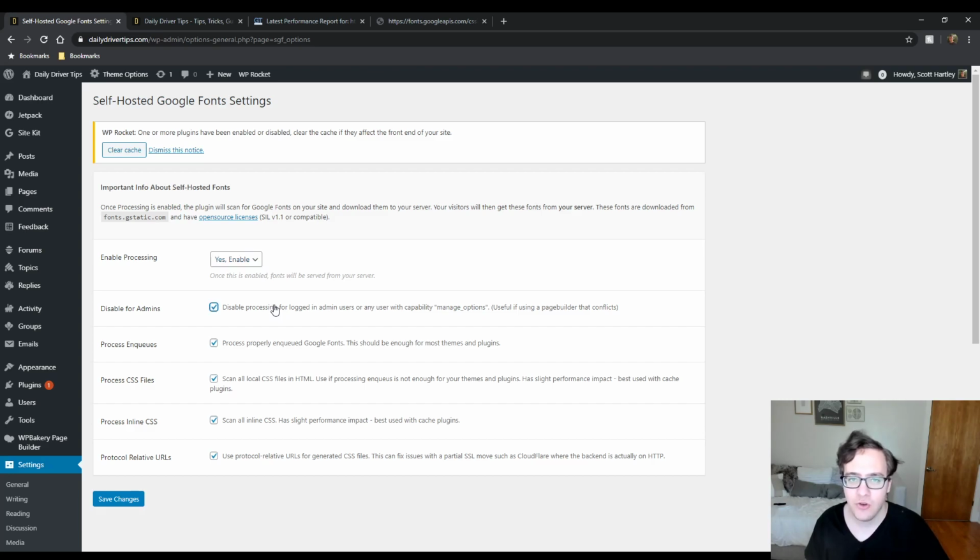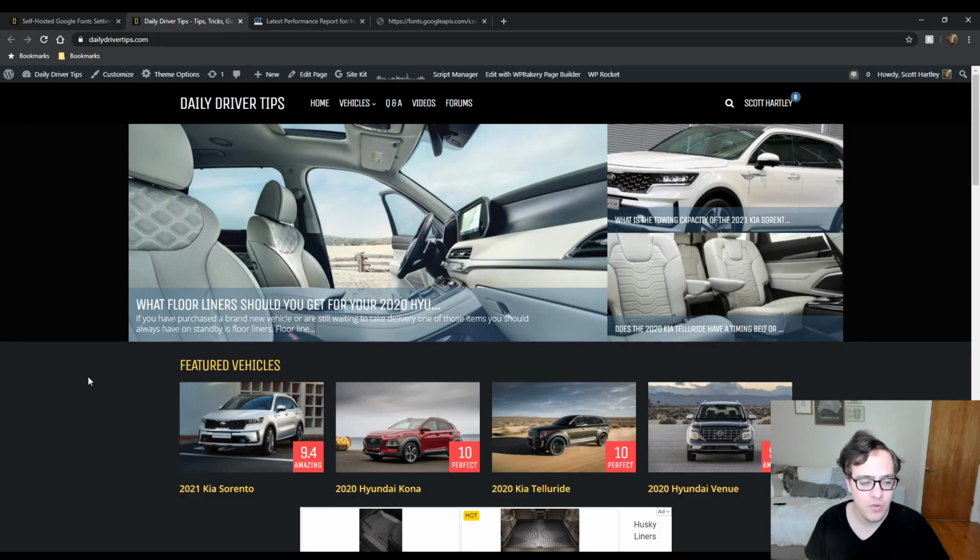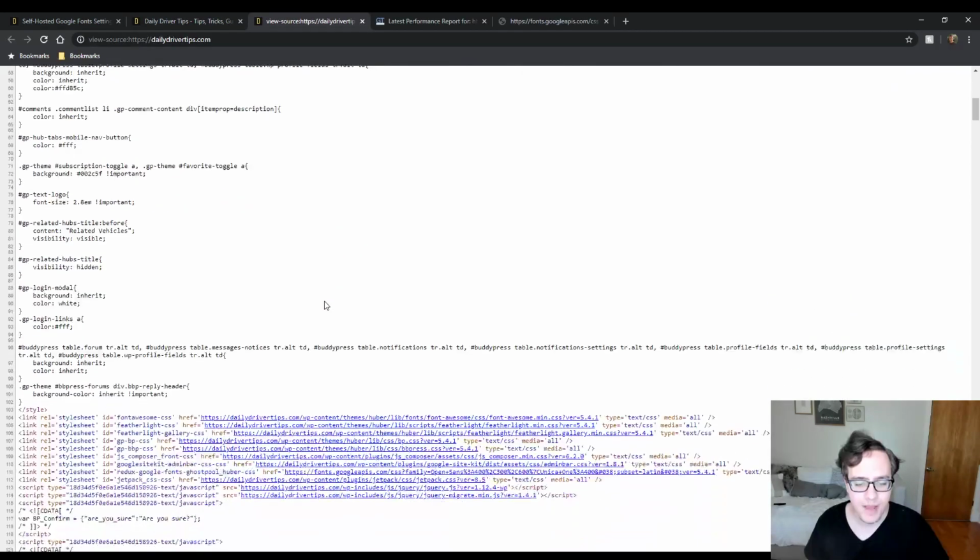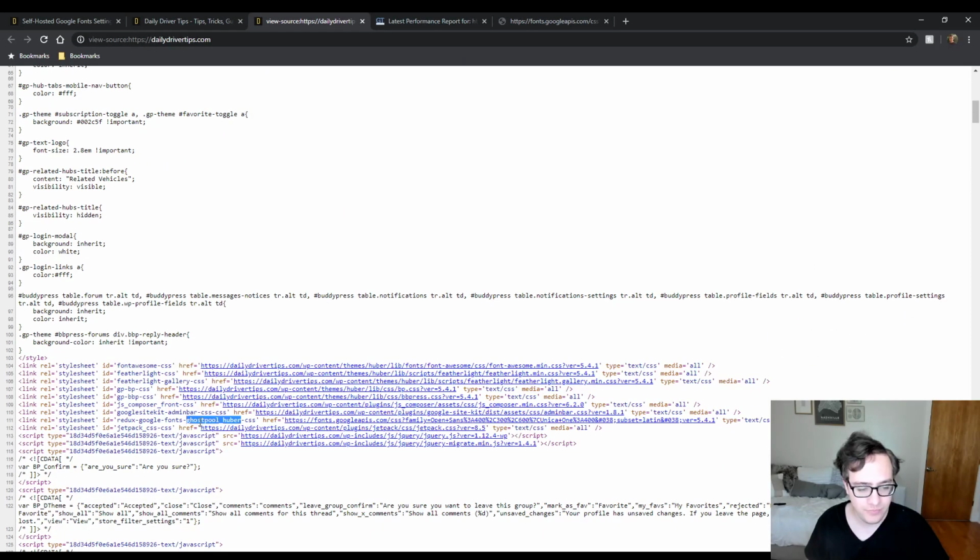The reason for this is if you're using Divi, Avada, or really any page builder, Elementor as well, this can lead to breakages if this option is disabled. You can then also select which types of files get processed for the fonts to be extracted from. So you could choose to only take Google Fonts that are enqueued. This is what you should probably use for most websites. This is technically the only one that I need on this website because my one Google font is requested in the header and is enqueued by the parent theme to load.